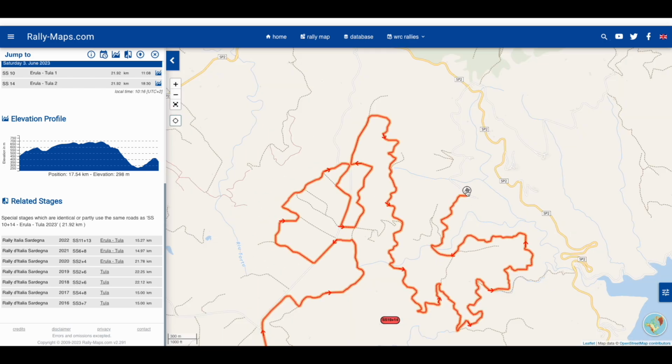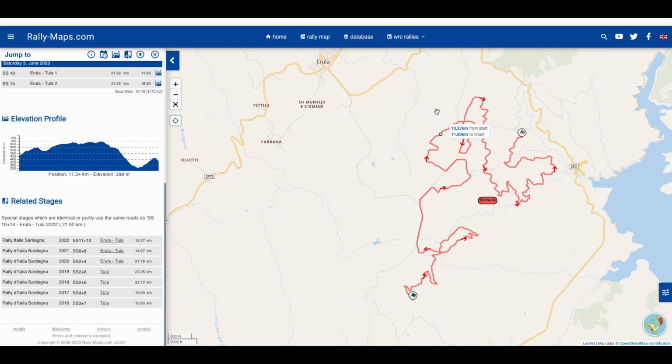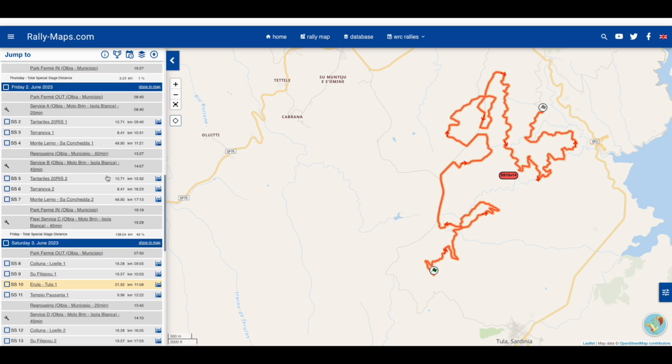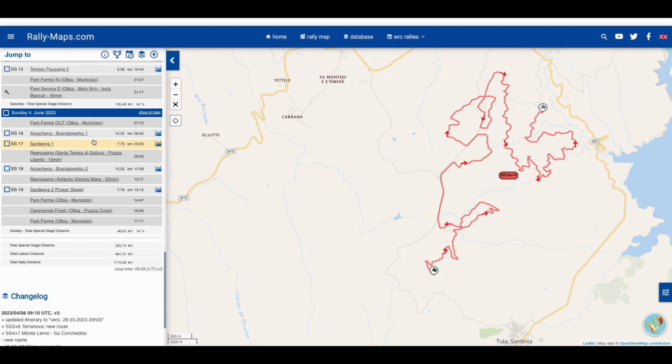And I think Hayden Paddon had a crash here in 2016. He went off to the ravine on the outside of the corner. And Elfyn Evans has had a crash here in the windmill area in 2017, and it's a tricky stage. I mean, it's difficult to say which is the easiest stage of the rally, because they're also technical and tricky.